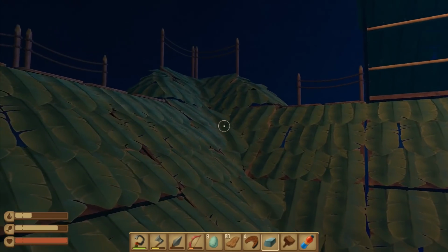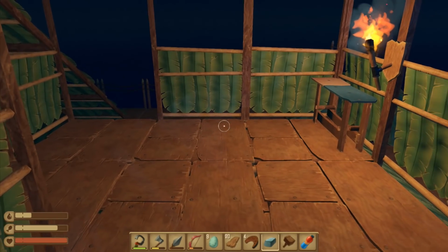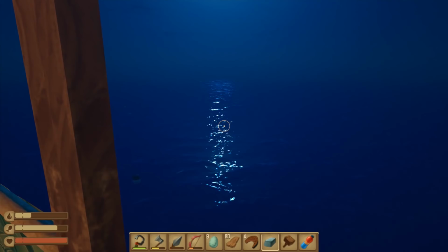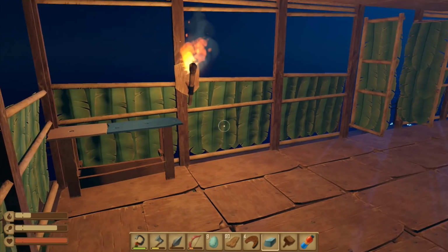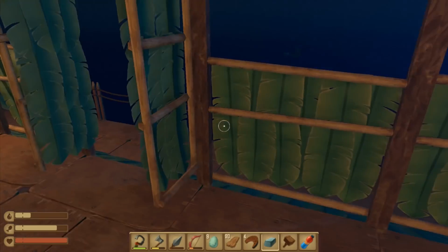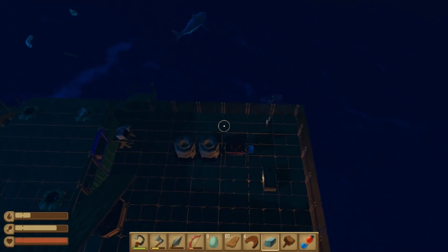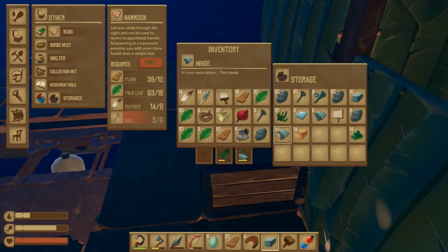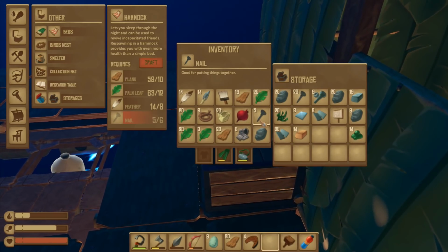We'll have explored quite a bit of what it has to offer anyway, and then we can go on and start playing the next big game that I'm really looking forward to, which is Green Hell. It does look like an astonishingly brilliant survival game. It's going to be tough as well. Apparently, it's designed to be tough. It's not designed to be easy. It's not a very forgiving game, and I quite enjoy those. Yes, it is frustrating, and I do die a lot, but at the same time, it is a lot of fun to have to figure out all these little issues and problems that we encounter as we go through.